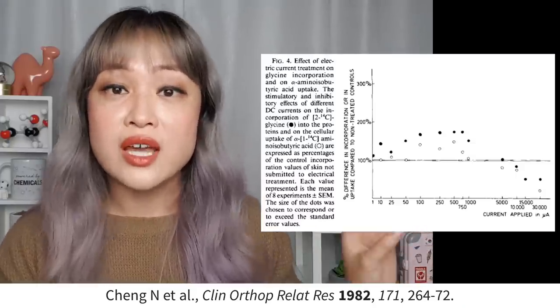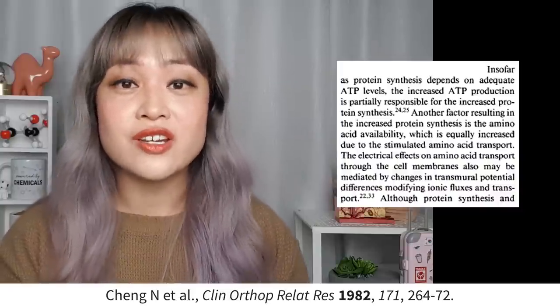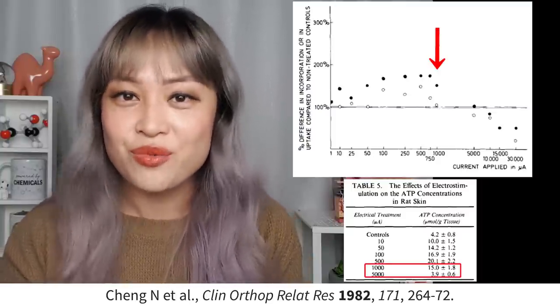The production of proteins is also affected. Electrical differences across membranes affect how amino acids — the building blocks of proteins — are moved around. In the same study, currents between 100 and 750 microamps increased the transport of amino acids into cells, contributing to protein production and muscle growth. Interestingly, at 1000 microamps or 1 milliamp — the smallest amount you can feel — there was actually decreased protein synthesis, so more isn't better when it comes to electricity. The flow of ions can also change how water moves inside your muscle, which could explain the immediate plumping effect. The problem is there isn't much evidence that what happens in rat skin samples also happens on your face, though it's quite plausible, and some animal and human studies do suggest microcurrents can increase muscle growth.